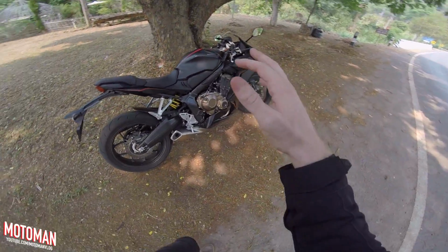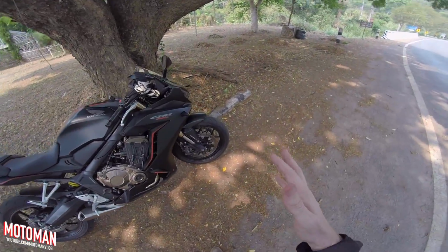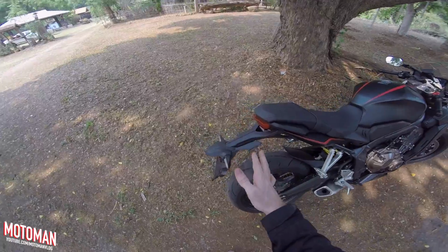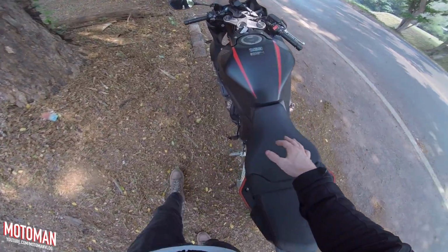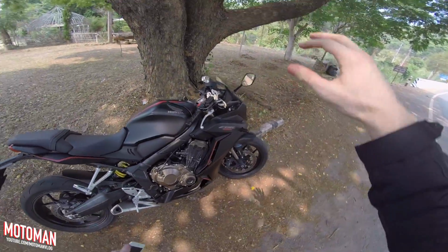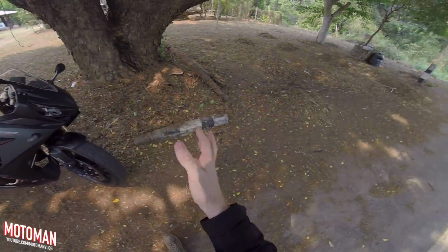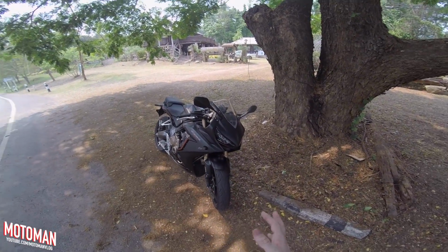Character, I'm not so sure. It's an inline 4, so character is a little bit hard to come by, generally speaking anyway. But I wouldn't say it's boring. I've actually enjoyed it a lot. I would genuinely consider this as a choice over the MT07, so I guess that confirms that I don't think it's boring. I've enjoyed it being kind of the opposite of the MT09, not a crazy animal of a bike, but easy to ride and then fun just because of how easy it is. But yes, it is very efficient and very Honda.